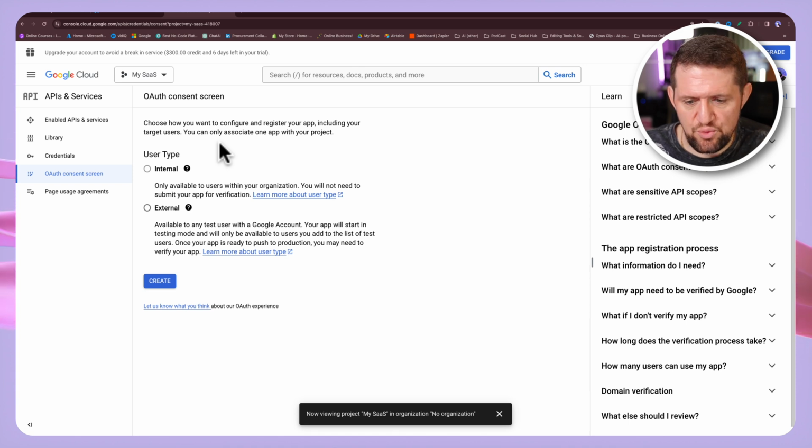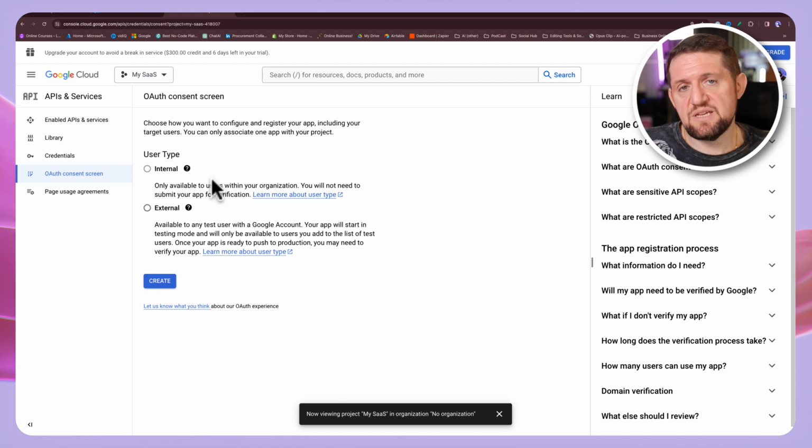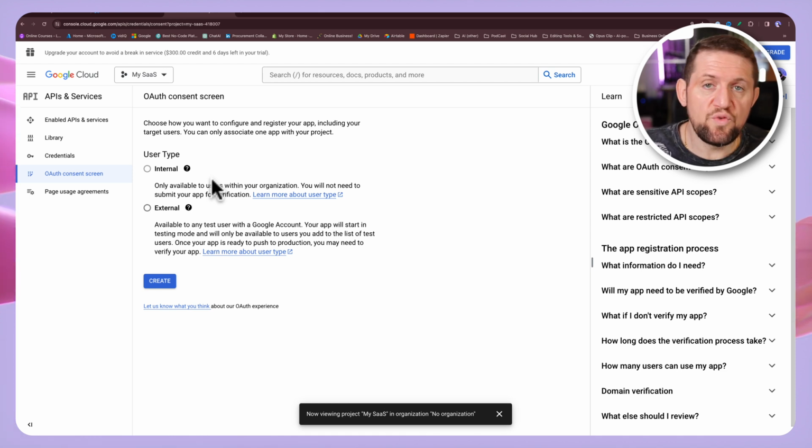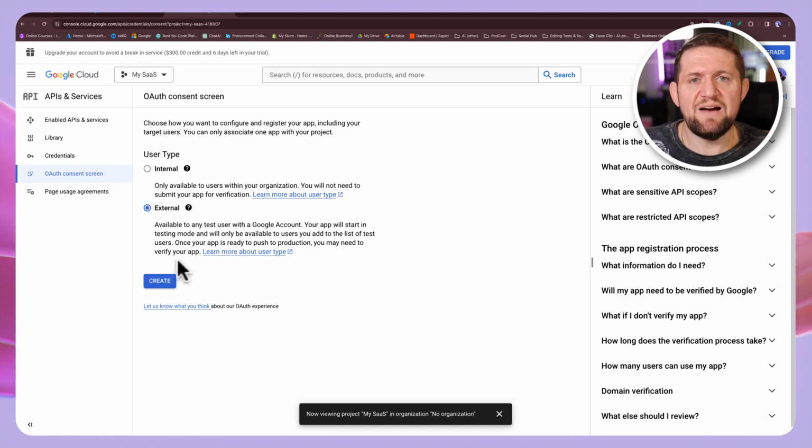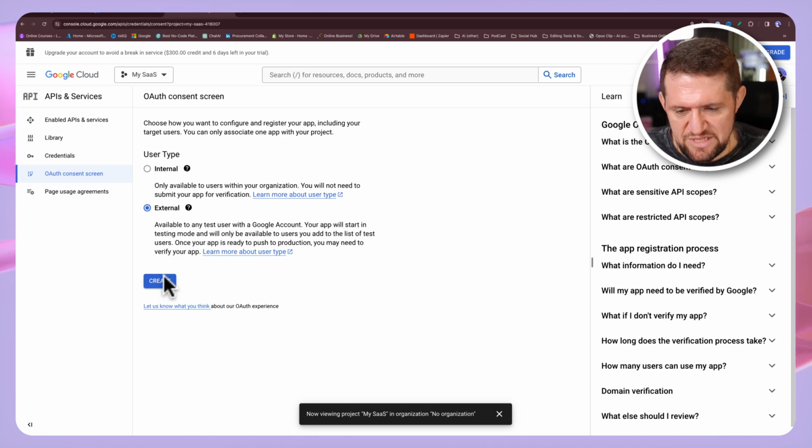So here we'll have to go through certain steps to get the credentials that we need to take this to the next step. And the first question is the user type. Is it something internal? Are you building a tool for your users within your company or organization? So you just need them to authenticate and log in to your own tool. It will not be something public. Ours actually will be external. Do not worry. We will have the ability to decide on a test user, which will be you probably, and we'll take it from there.